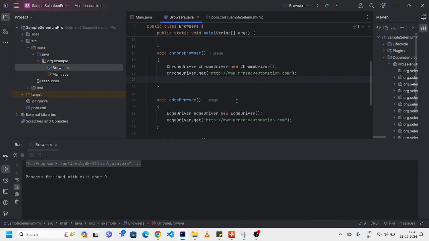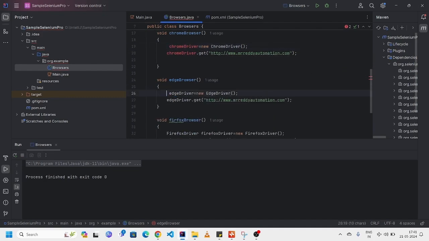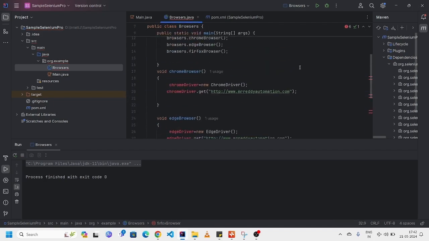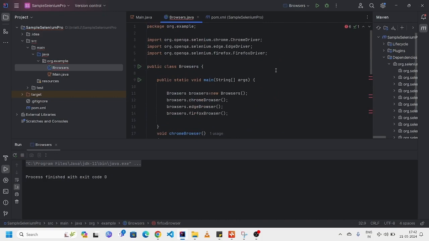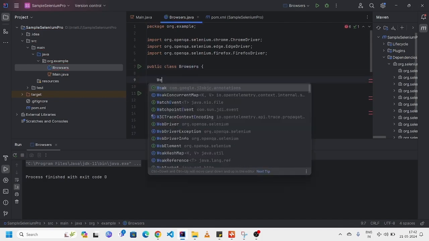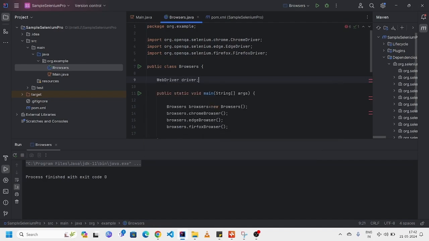This is model one. Coming to model two, what we can do is remove this browser specific class. Instead of this, Edge driver, Firefox driver, we can write driver.